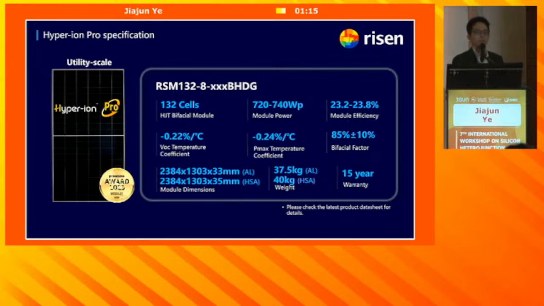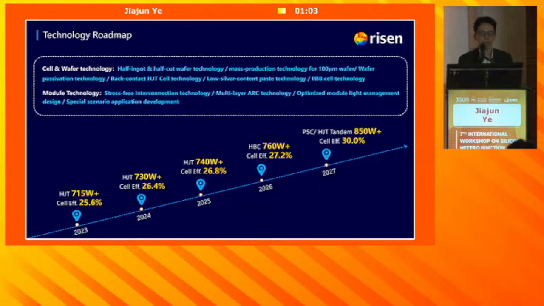We see that it's a promising product this year, and soon we will be providing 740 watt, as we mentioned yesterday, by the end of next year. And last, I would also like to show some ambitions of our company for the next steps. As we are already reaching 740 watt next year, we are also trying to combine the BC structure with heterojunction. Try to launch some HBC products in 2026, 2 years later.